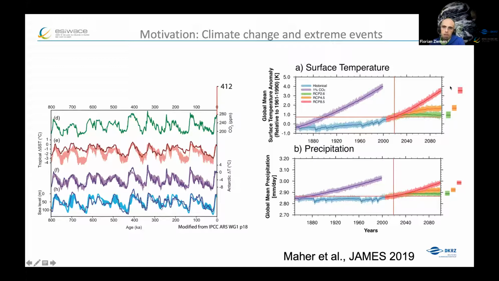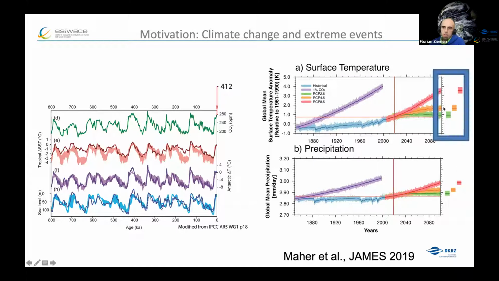And the good news is we're not going to get another 100 meters of sea level rise because there's not enough ice left in Antarctica to raise the sea level that much. But the bad news is we're still going to get a massive change in the climate. And we're going to see it in temperature, we're going to see it in precipitation. And we're going to see it in a lot of other things.